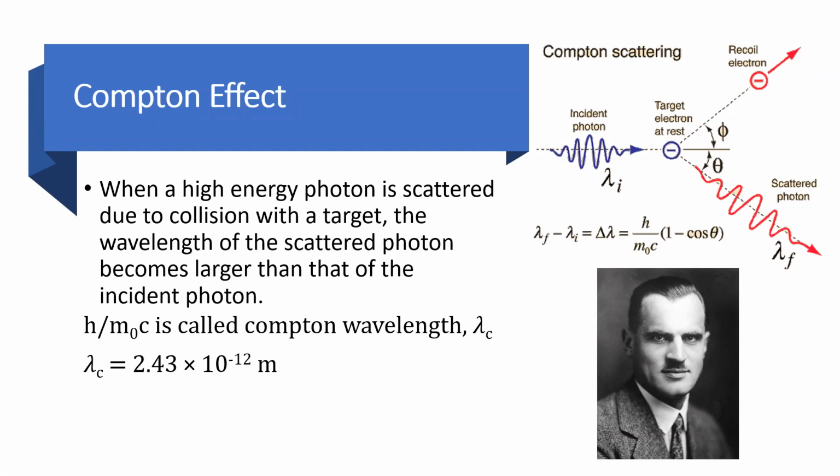So again, the Compton effect can be explained by considering electromagnetic radiation or X-ray as discrete photons, not as a continuous wave. If each photon is incident on an electron, the electron will take some part of the energy as its kinetic energy and start moving, and it will scatter away the remaining photon with a lesser energy, which means a lesser frequency, which means a larger wavelength.